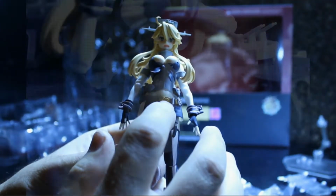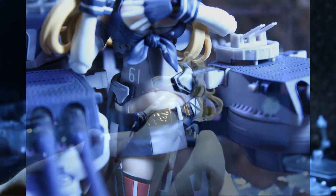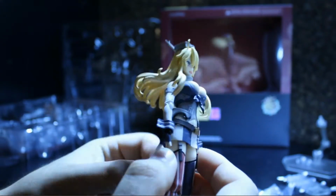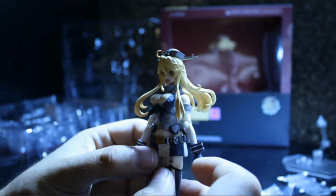She has a really cool embossed belt buckle here that is really awesome. She has great belt designs. These are all really well painted and also really well designed overall. And I'm sorry, that's just one really, really.